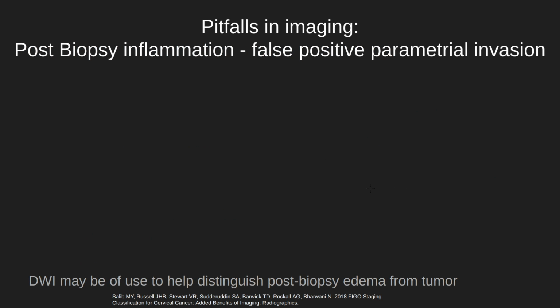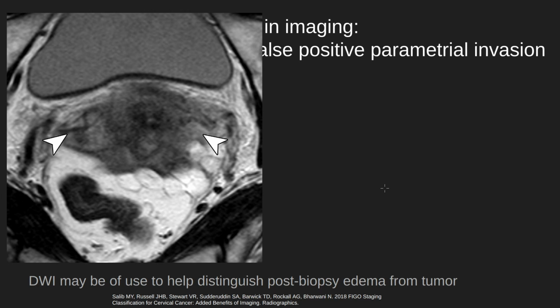There are a few pitfalls in imaging that need to be discussed. So the post-biopsy inflammation can often present as false positive for parametrial invasion. Oftentimes these patients present with clinical symptoms of bleeding, dyspareunia, and purulent discharge. So they go to the office and they undergo biopsy, and usually MRI is performed for staging. So patients who come to us for scanning already have had a biopsy, and sometimes the biopsy related inflammation can make it difficult to evaluate the tumor.